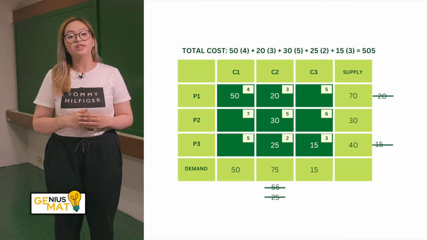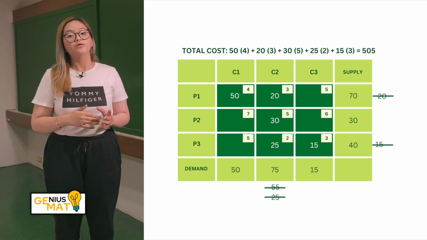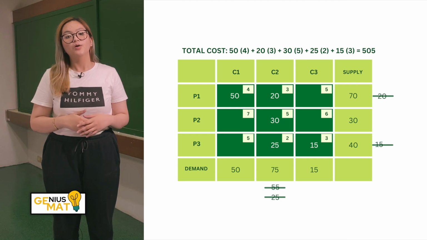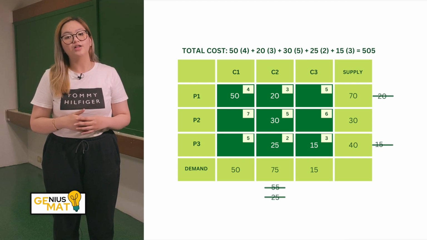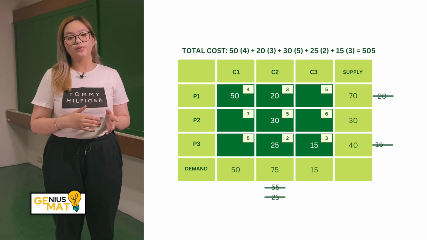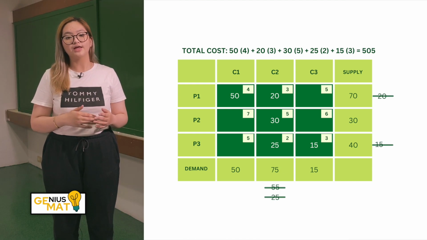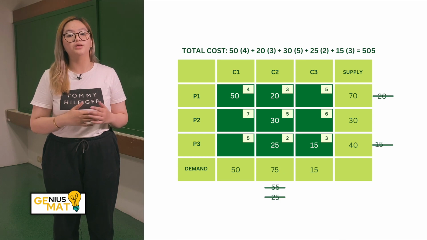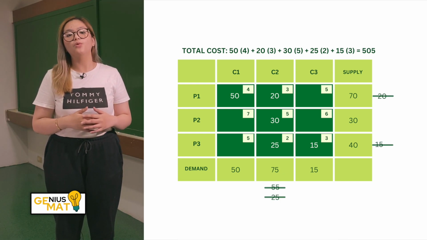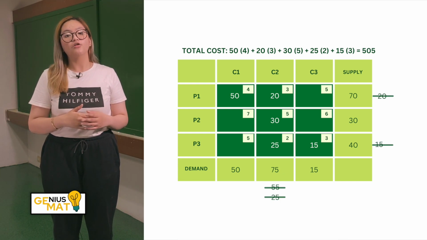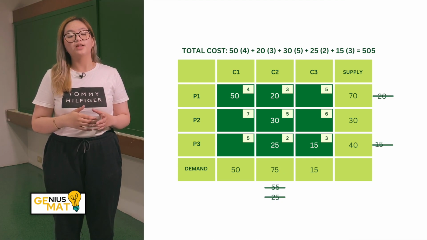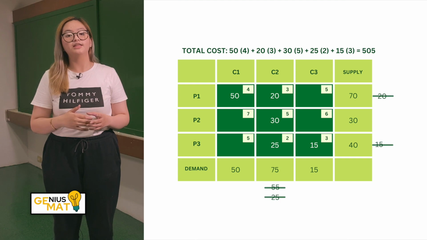Next, we have to test the initial solution using the stepping stone method for optimality. We must select an unused square to be evaluated. This unused square will be our starting point, then trace a closed path back to it via the squares that are currently being used. But you must remember that only horizontal or vertical moves are allowed. The starting point will have a plus sign, alternating with a minus.